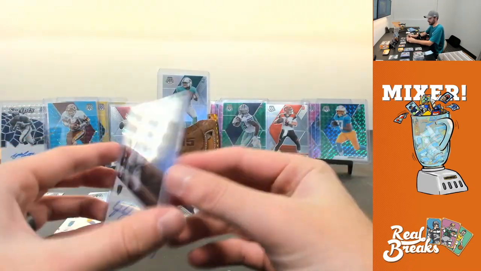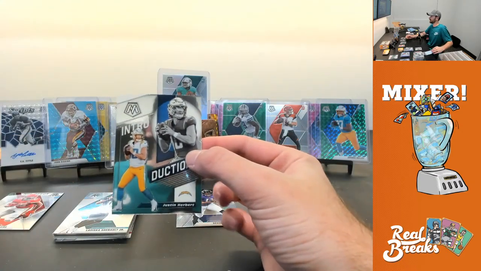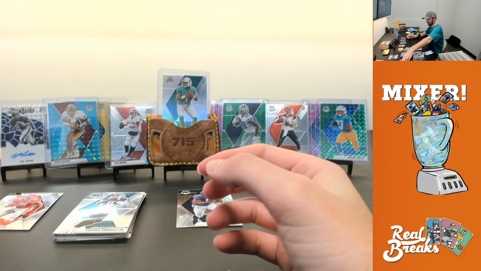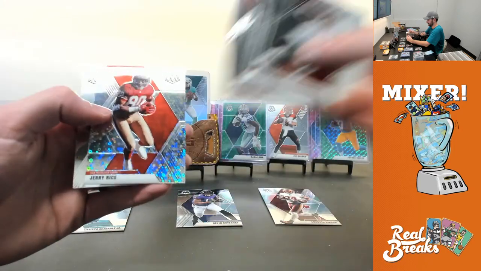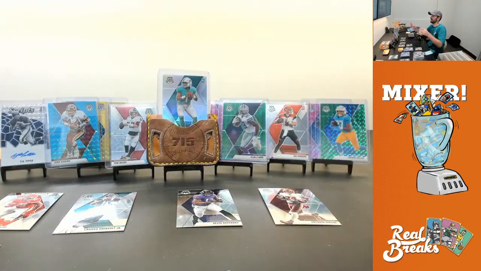Jacobs unnumbered auto. Nice card behind it. Introductions, Justin Herbert. So we chose not to count inserts of these guys. So no points on that, but nice card. Chenault, Brady MVP. And Clyde Edwards-Helaire base on the back.